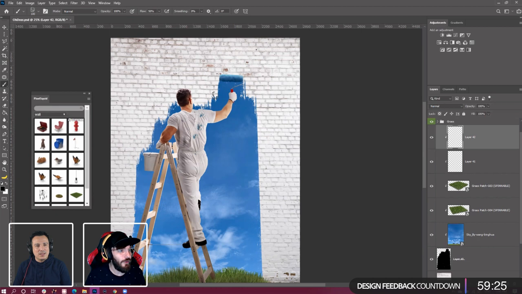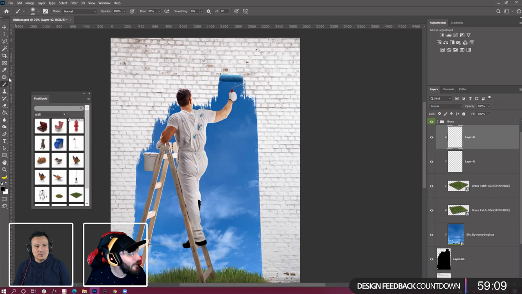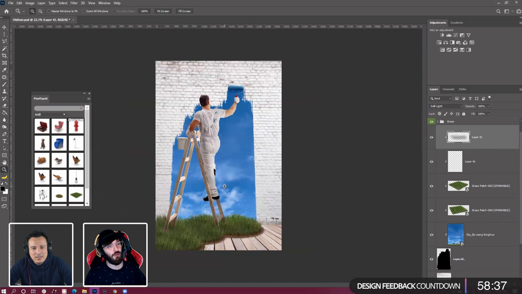So I'm just going to grab the soft brush again. This is my blur brush. That's what this bar at the top is for. Sometimes whenever I click the fast preset up here, it'll go to a different brush again, and I always bounce between the eraser and the blur tool. So sometimes I quickly hit that one and it goes right to the blur tool again. So we'll do opacity, put that down, and then just a nice little swipe is all you need. Maybe you can put it at soft light there. Perfect. And then that would create, it's more 3D now. It's looking like it's actually pressed up against the wall.